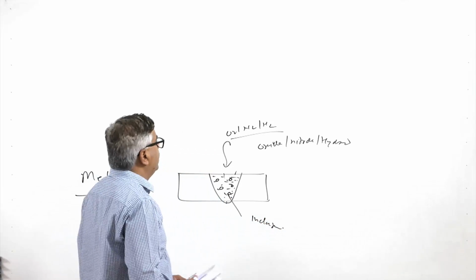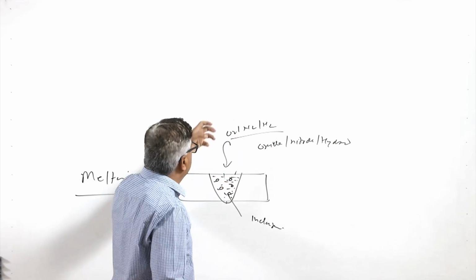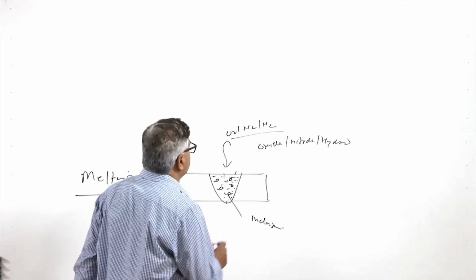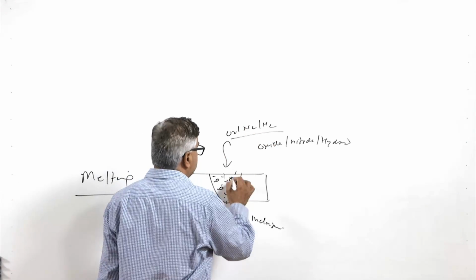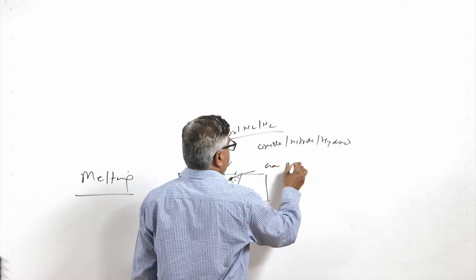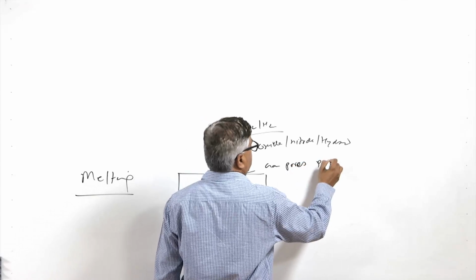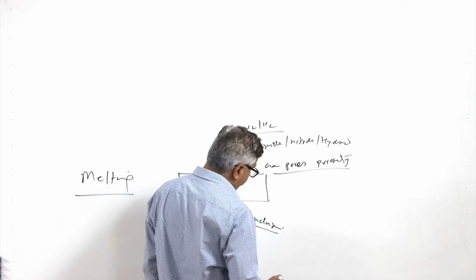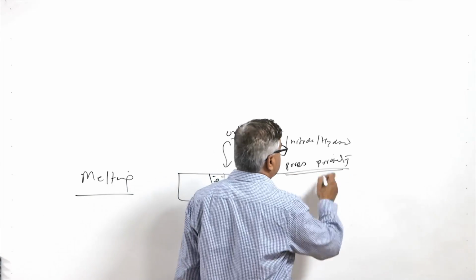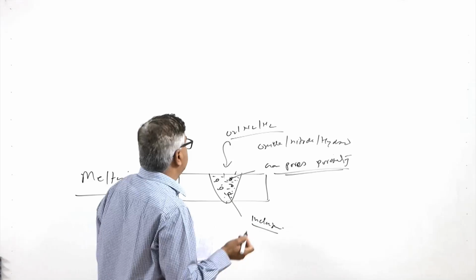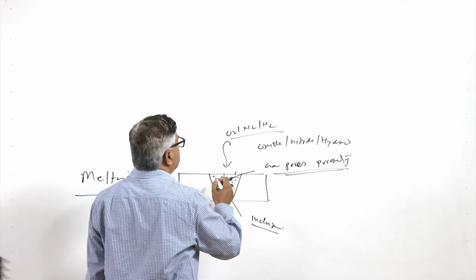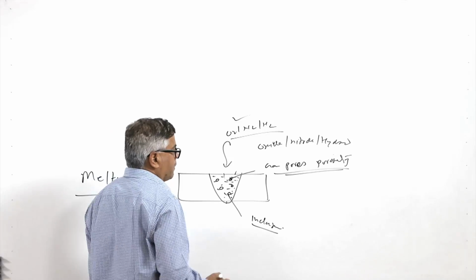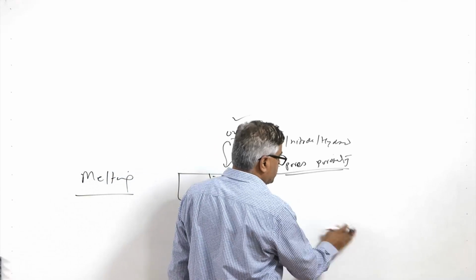And this is the case when these gases have reacted with the molten metal. In the case when these do not interact, then these will be present as gas pores, which is called porosity. So, if they interact, they will lead to inclusions, and if they do not interact, then they will be present as porosity. So, it is important that we take care of the atmospheric gases properly during the fusion welding, and for that purpose various approaches are used.